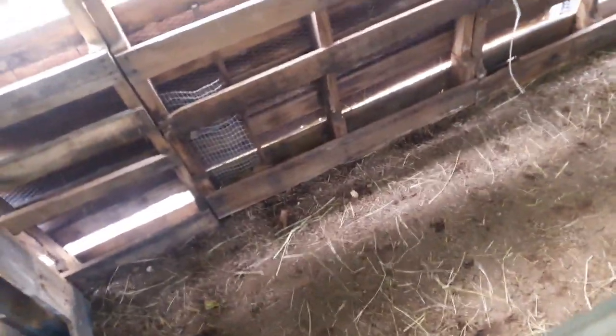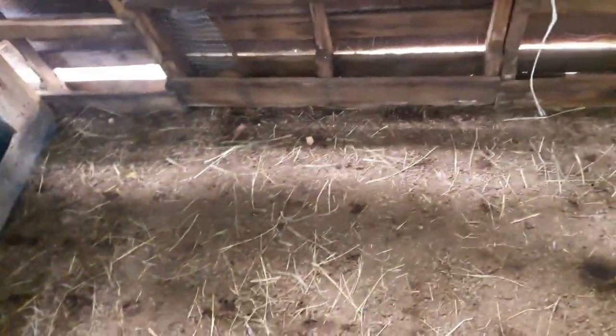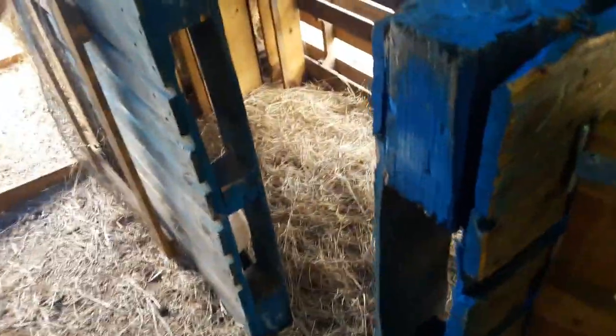So in here will be my lambing pen in the future. In here, more than likely, will hold a young ram or a breeding ram until I'm ready to let him out. I don't plan on keeping a thousand sheep — this here can comfortably hold probably seven to eight ewes, and in here can probably hold two rams comfortably. That's the limit to which I'm willing to go for these pens. All of the doors are on, so it's ready to hold sheep — the only thing missing is the door for the buck pen.